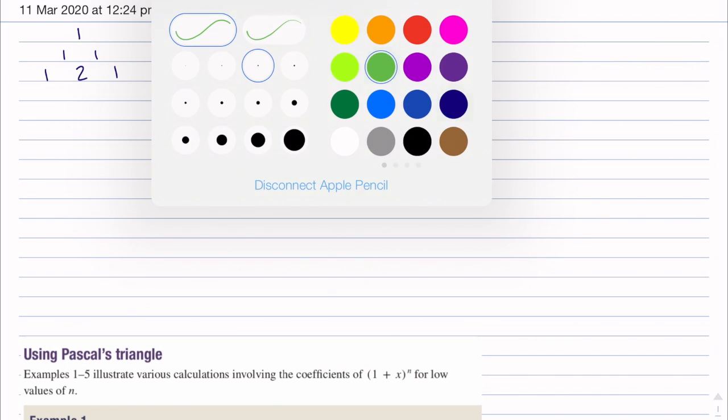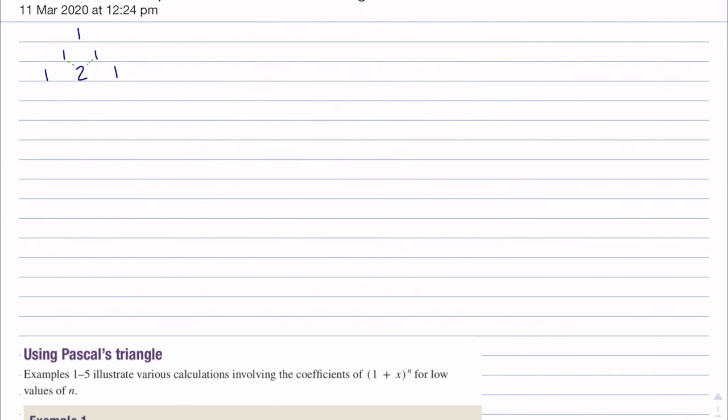Good morning. Today we're looking at Pascal's triangle and using it to get our coefficients when we expand binomials. Now, I'll explain that second bit shortly, but Pascal's triangle literally starts with the 1, and then 1, 1. And then we add the numbers diagonally above it together. So for example, 1 plus 1 equals 2.